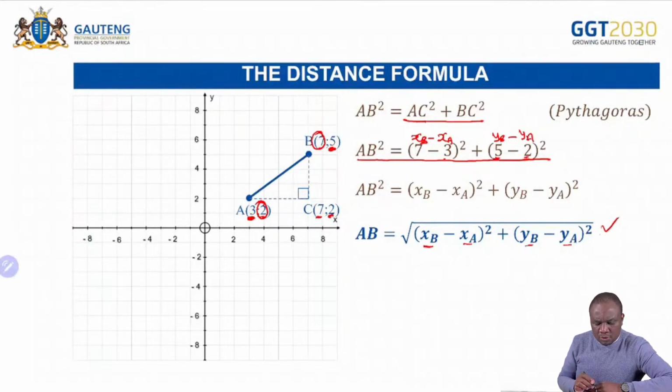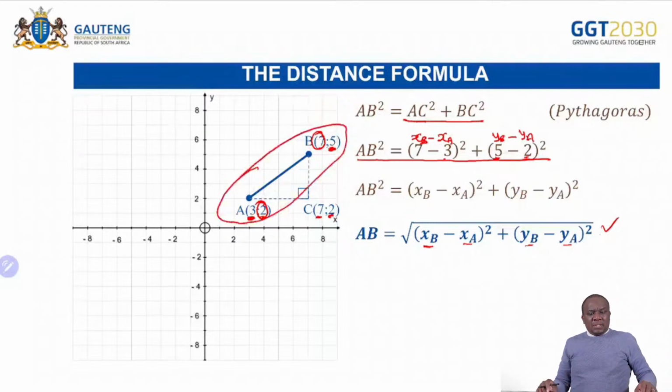Do you see that? So we can just concentrate on the line segment and use the distance formula. We don't need to create a right angle triangle and use the Pythagoras theorem. Once you get a line segment, with 2 points at the end of that line segment, you can easily find the distance by using the distance formula, which is derived from what? From the Pythagoras theorem. Okay, right, so I really hope you've understood where the distance formula is coming from.